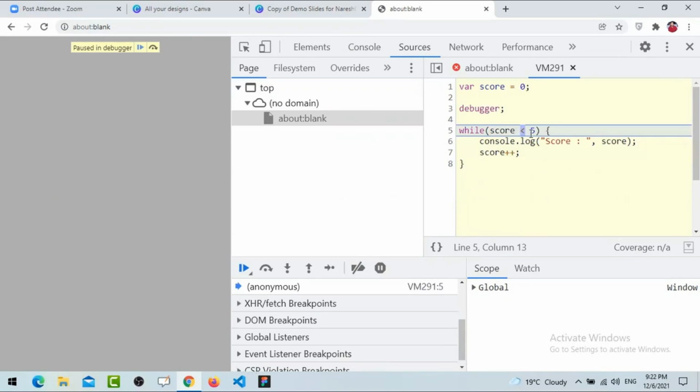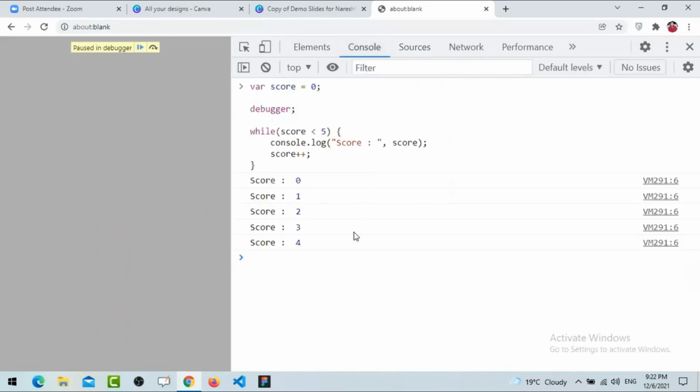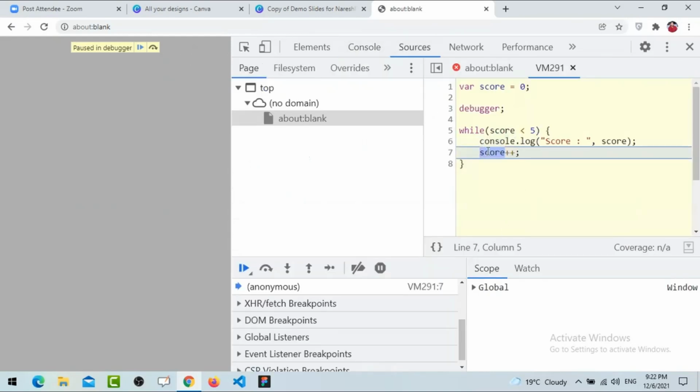True only. So it is going to go inside that block, it will print the value, here see 4, and now it is going to update the score. Now see, again it will come to this one. What is the value right now? 5. And 5 is less than 5 is true or false?